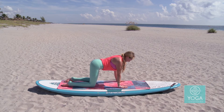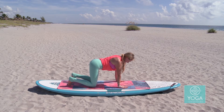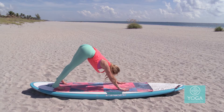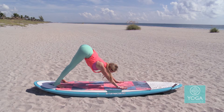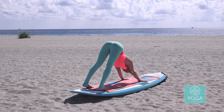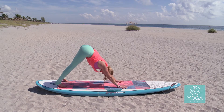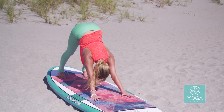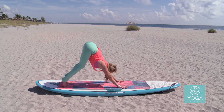Then come to stillness in your tabletop and exhale into downward facing dog — make an upside-down V with your body. Tuck your toes, hips go up and back. Press your palms into your mat, feet hip distance width apart, squeeze your thumbs together, squeeze your biceps, and relax your head. Think of it like a turtle with its head popping out of its shell — just relax it. Typically your ears are in alignment with your biceps, but move to whatever place feels best. Come up on your tippy toes, bend your knees so your hips are going up to the sky.